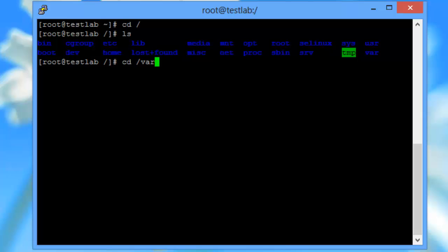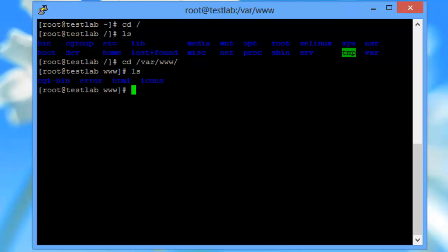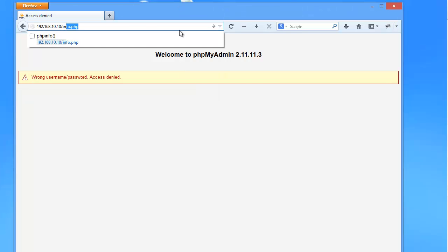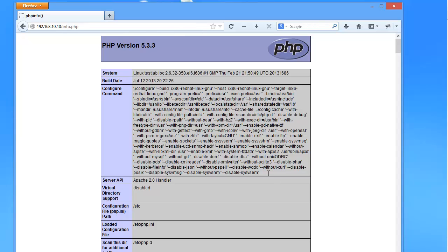Okay, so let us go to our current web directory, which is www, and we should have a file from our last project named info.php. So you can see that here. We're going to use our editor. I use vi to see what it looks like. Basically, it's a PHP info file. It just has a phpinfo function which displays the PHP information, as you can see here.